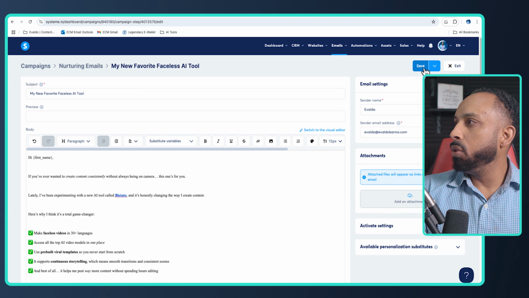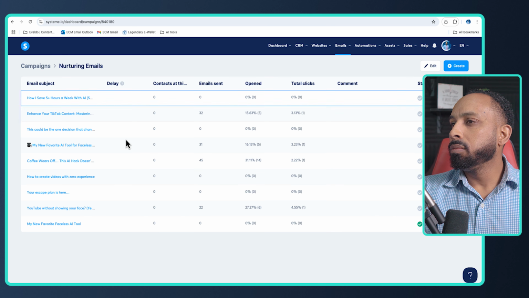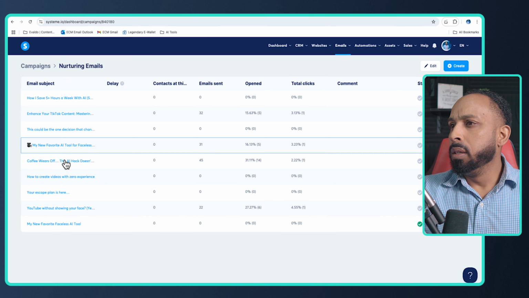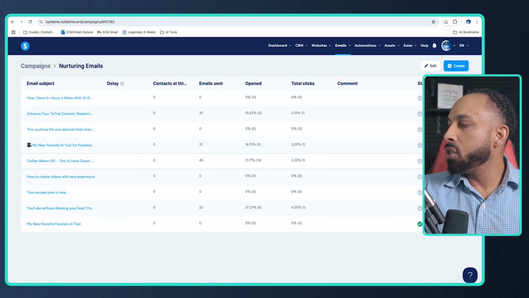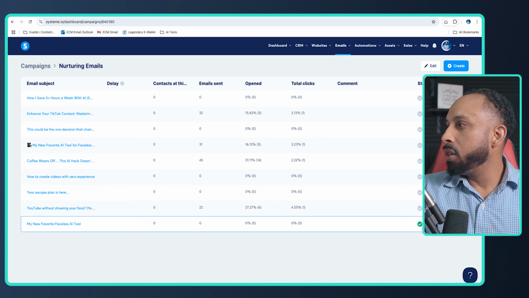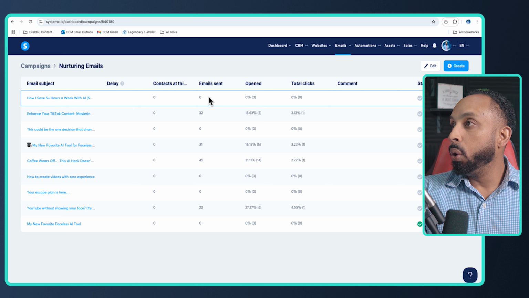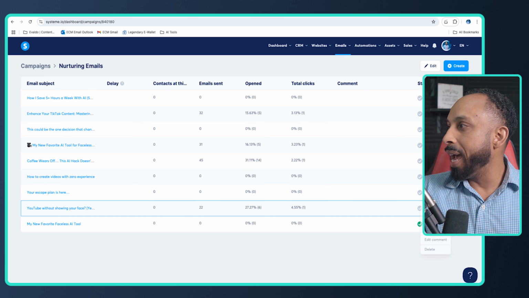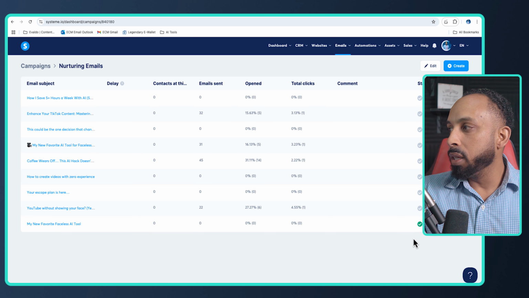And then once I do that, I hit save, hit exit. And that email is right down here, and you can see it's checked off. Everything else is unchecked as far as activation goes, status, because this is the only one I want to send. Everything else has already been sent the prior week or days, and I'm all done with them. I'm just going to deactivate. If I click here, you see activate, but if I want to deactivate, I click here, hit deactivate. Once I'm all done sending, I just deactivate.